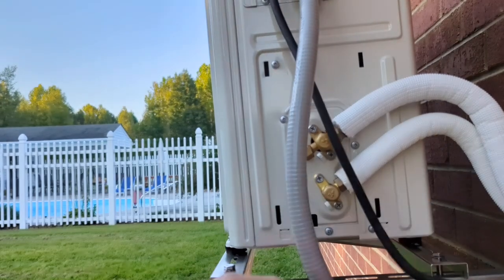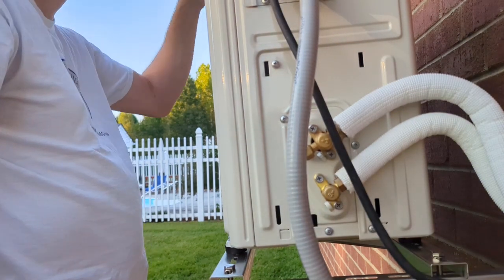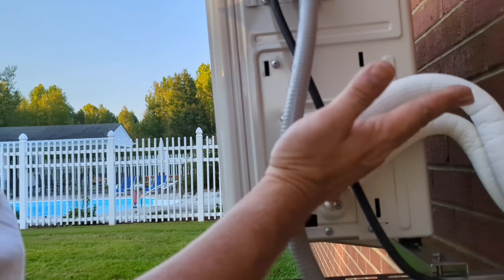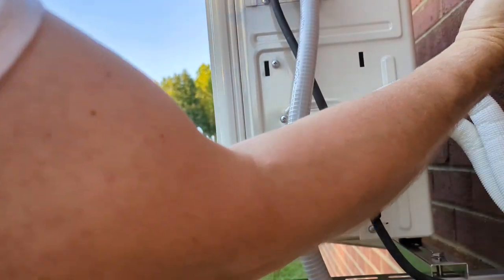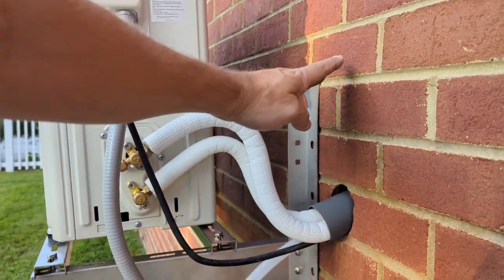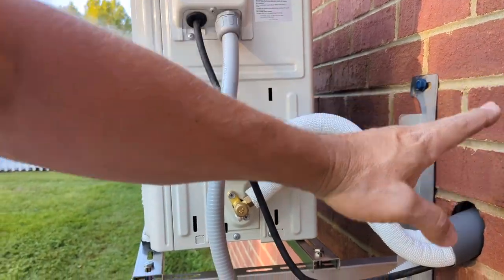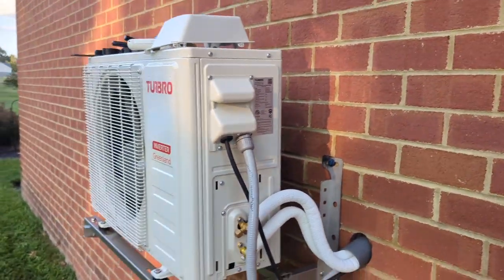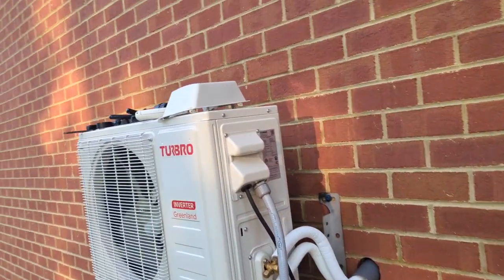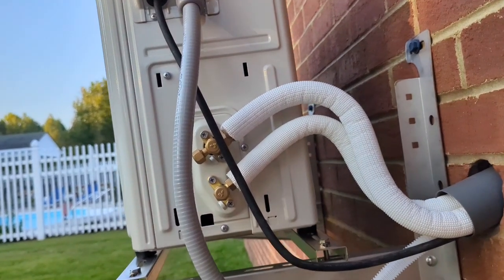Alright. Can't complain with that. That's not the angle I was shooting for. The hole should have been... Well, you can't see that, but I was originally aiming for that, but I decided to raise the unit up to get a little more ground clearance. So it is what it is at this point. I'm not gonna drill another hole. So, all right.